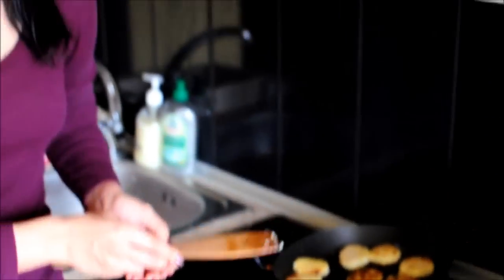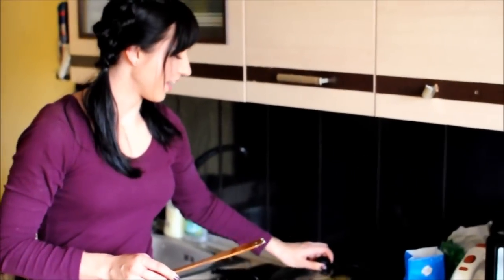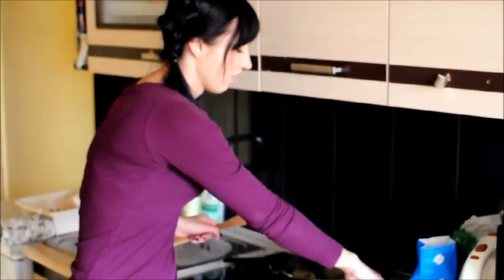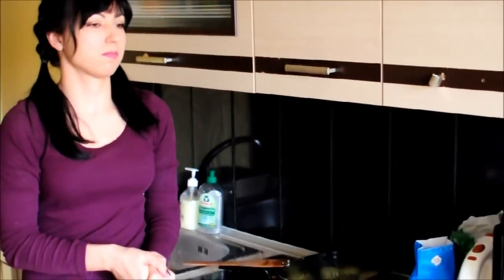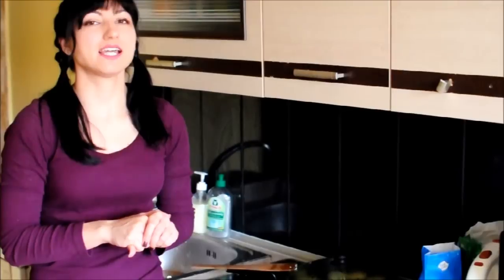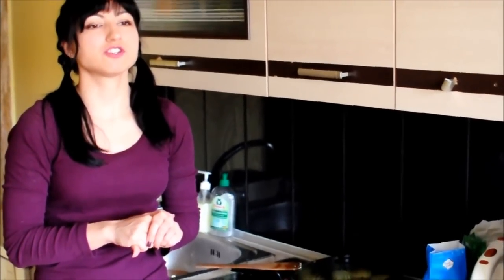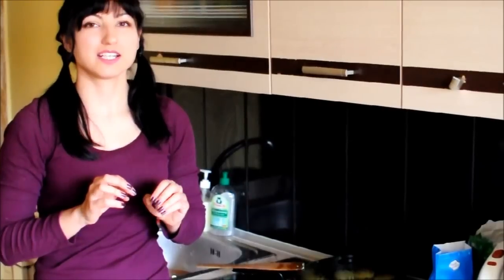Okay, now that I've flipped them all over, I am going to cover them, set the fire on 2, and wait for 5 to 7 minutes. The key how to tell that they're ready is that they should swell a little bit, just become a little bit bigger, because the semolina makes them swell. So let's give them 5 minutes, and in 5 minutes we'll have a look at them again.